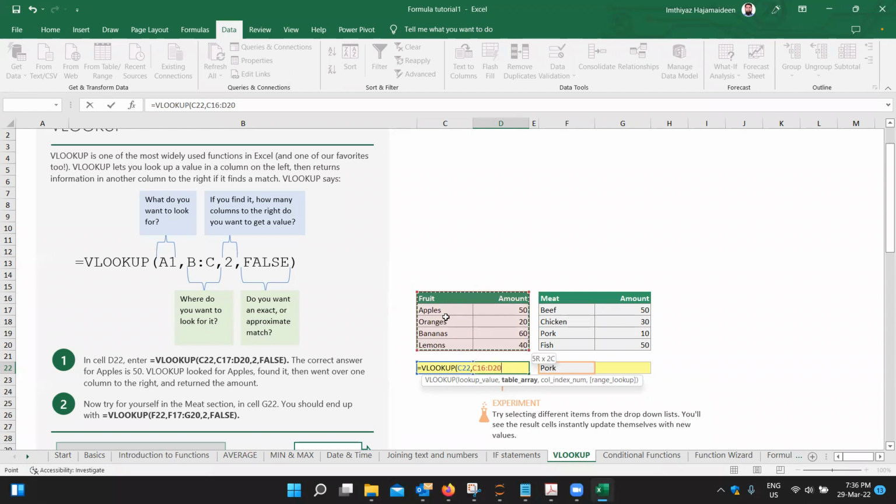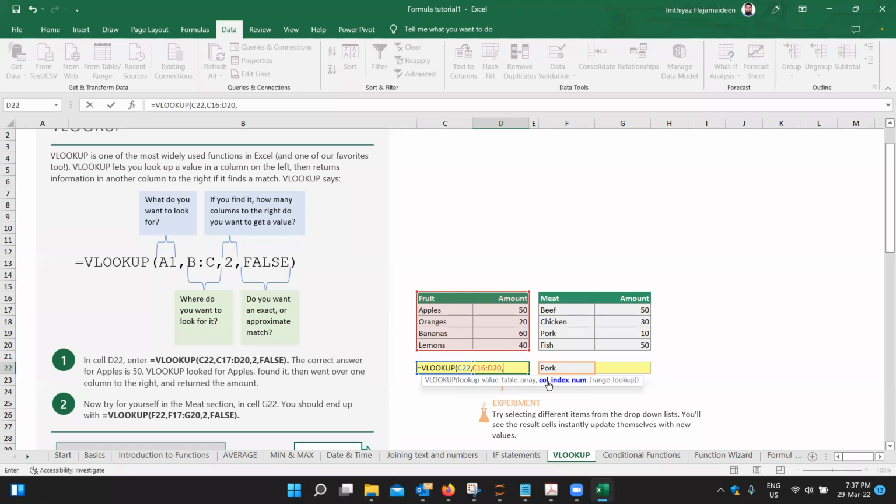When you select these two columns, this is number 1 and this is number 2, which is column number 1 and column number 2. They call it the index. It's column index 1 and 2. Okay, so you have selected the apple, which you are looking for, the lookup value. Second, you have selected the table array where the information is. Third, which information you need.